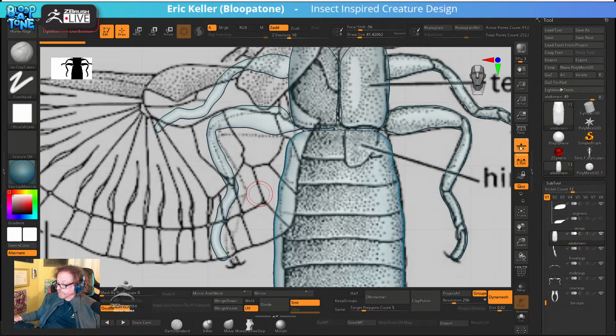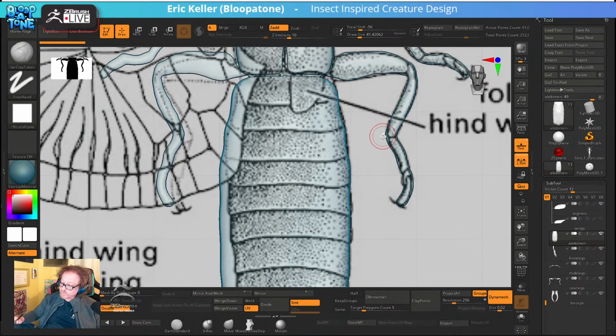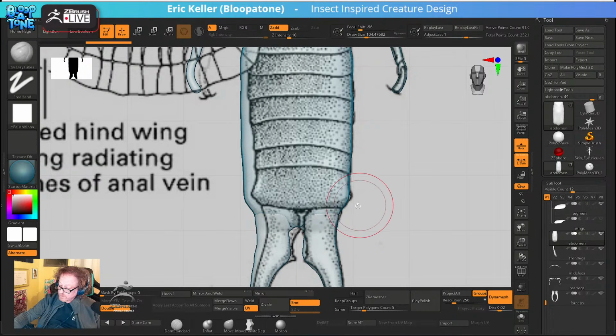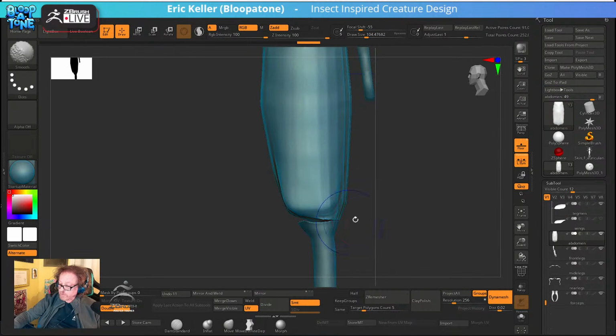So I'll turn on my background. So far, it's okay. It's not too bad. Really just the side view.